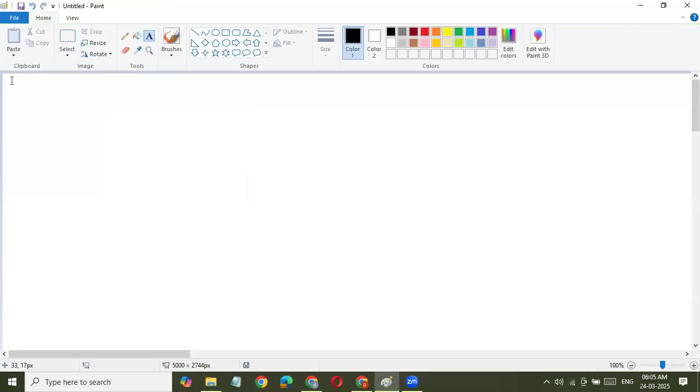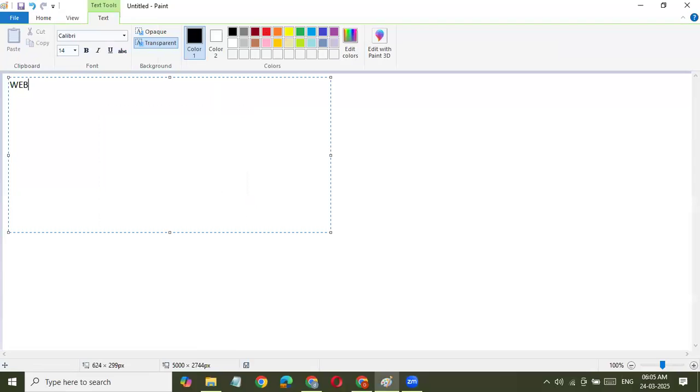Here we are in UI programming. UI here means user interface. We are in web UI programming. To create that user interactive page, we have to learn a list of topics.